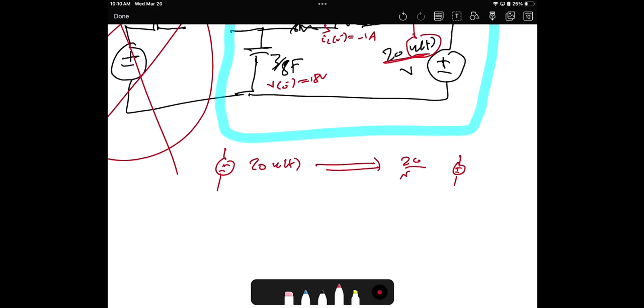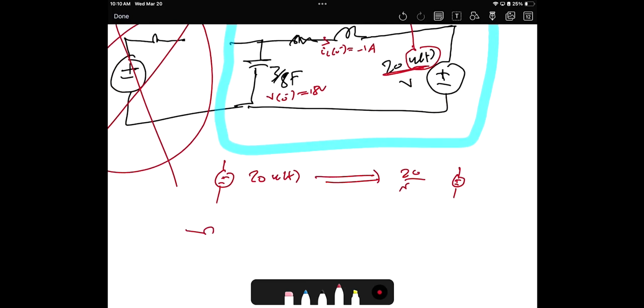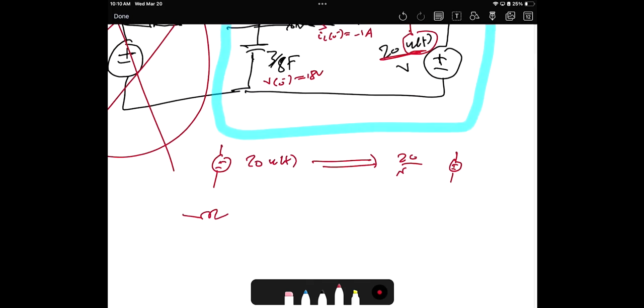Then the other thing, which is the inductor, I'm going to go counterclockwise. The inductor that we have is 1/3 Henry with current IL of 0 negative equal to negative 1. So I need to convert this into S domain. To convert this to S domain, I have two options, either the series or the parallel. I like the series. Since it's a single loop, I can keep it a single loop, while if I use a current source, it will be parallel. Most likely I like to make it easier by making a single loop, so I would like to use the series, which is a current source and inductor.